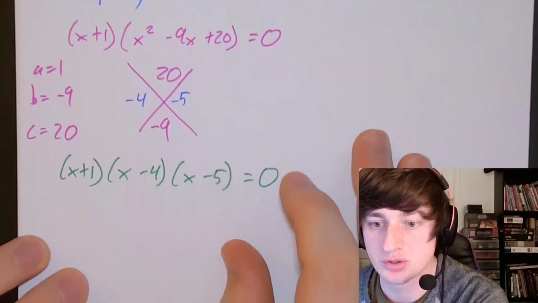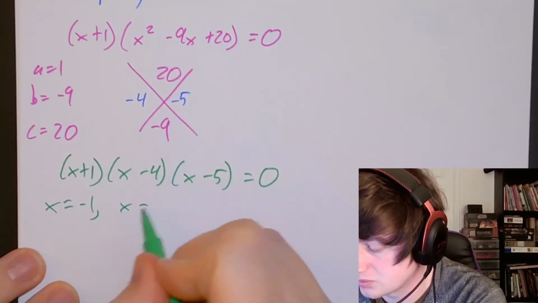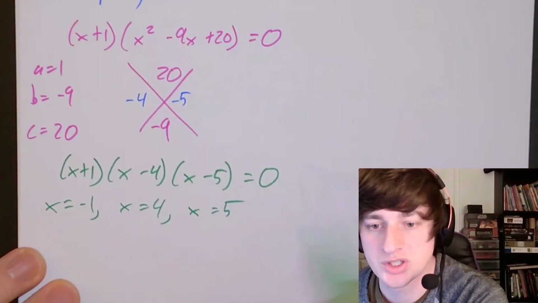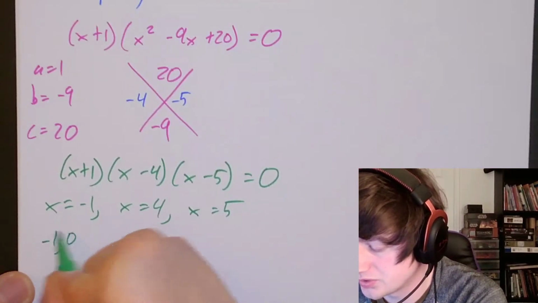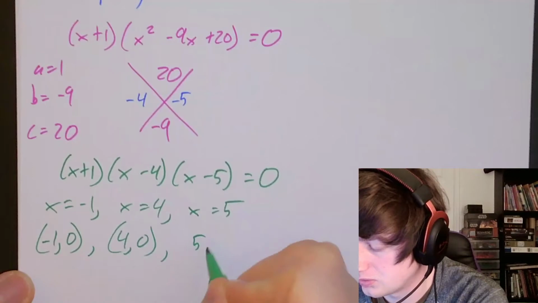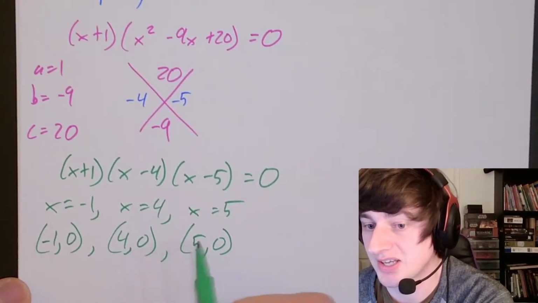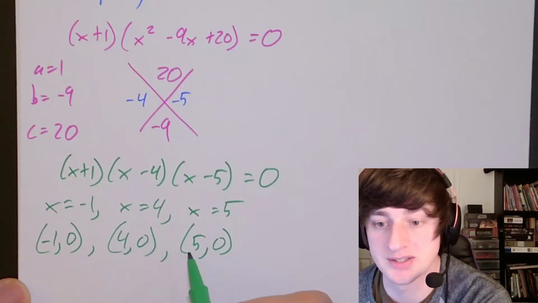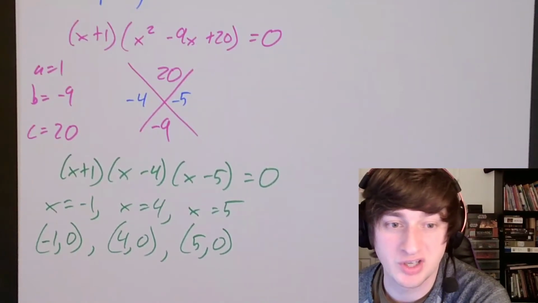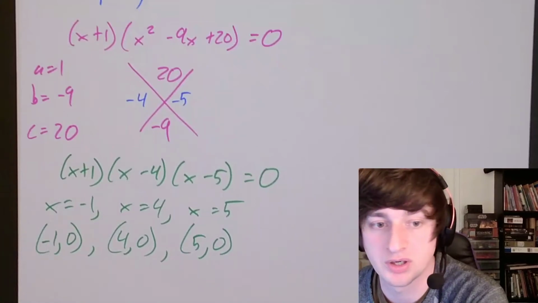So which means the solutions are x equals -1, x equals 4, x equals 5, which gives us the coordinate points (-1, 0), (4, 0), and (5, 0). Those are our three solutions. And you'll notice that showed up in our list. 4 and 5 were in our list. We just didn't know if they were positive or negative. We could have done the synthetic division for 2 and -2. We would not have gotten 0, and so we would have moved on to the next ones.